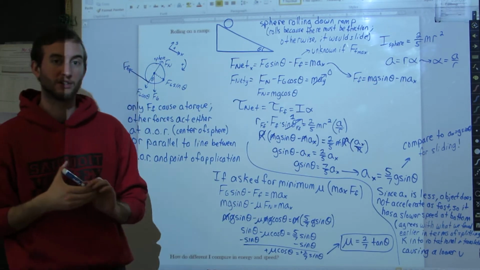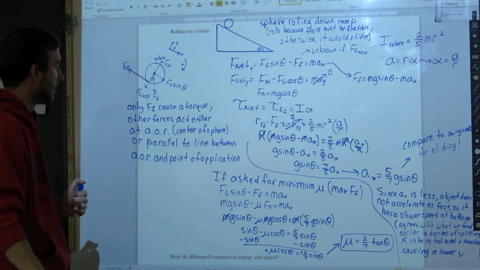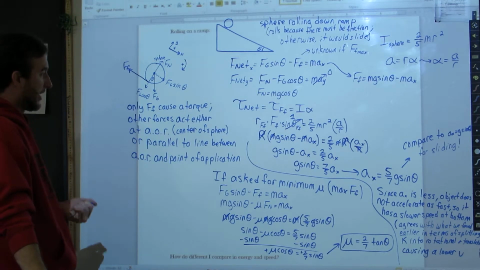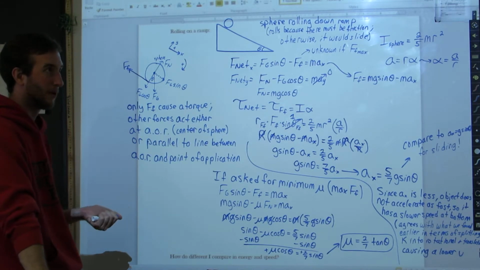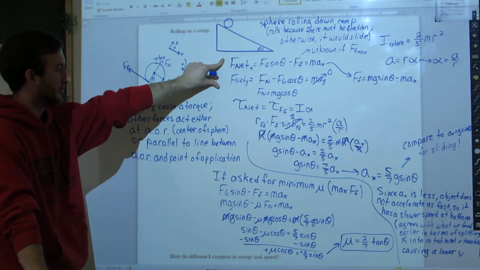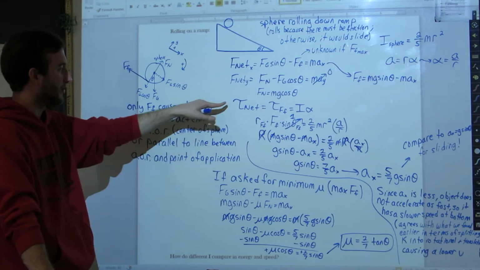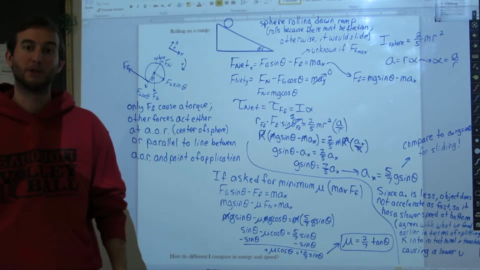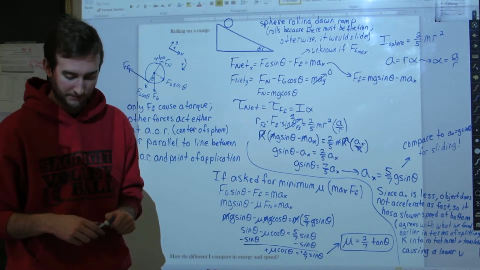You will see a bunch of problems like this. Objects rolling on a ramp. Again, it's very similar to the problem we were working last night. The forces, you still need net force equations. We're just also adding in the fact that this is rolling, so there must be some sort of torque. It is rotating. Okay.